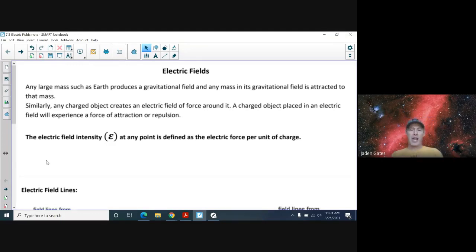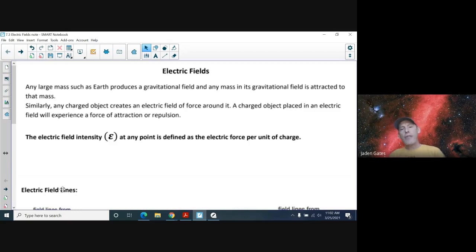We're into electric fields now. Electric fields are really a lot like gravitational fields, and it's hard for me to show you the relationship because the problem with gravitational fields is that in grade 11 physics we just hammer away that g is always 9.8. It's not really true though. As we looked at earlier in this unit, g changes as the distance between us and Earth changes. In grade 11, we always look at when we're very, very close to Earth, and so we always say g is 9.8. But in fact, the gravitational field does change based on how far away you are from Earth.